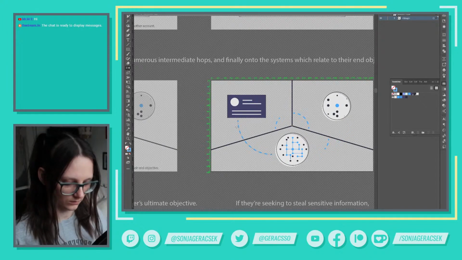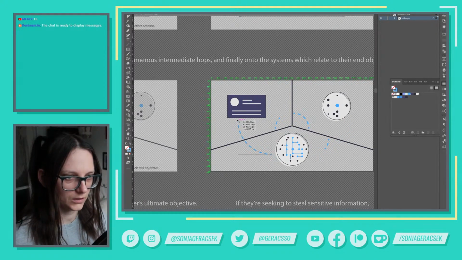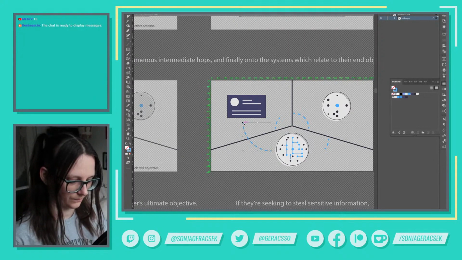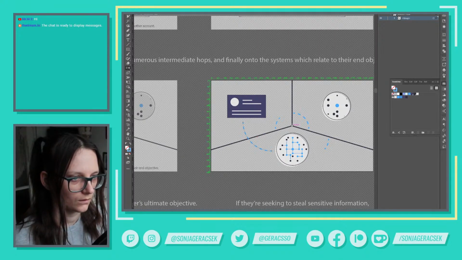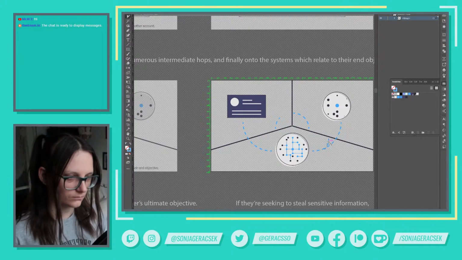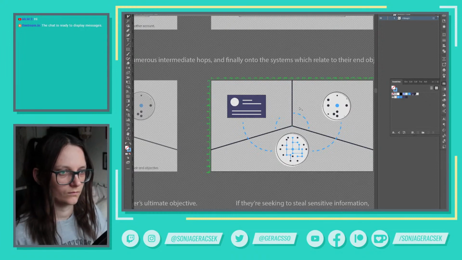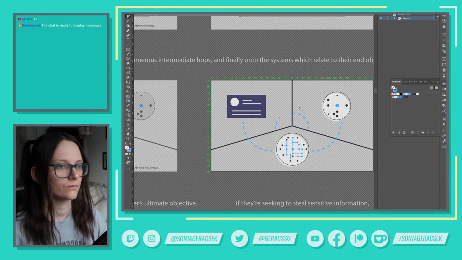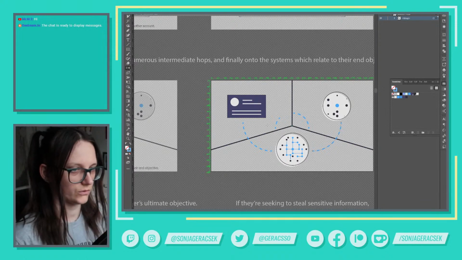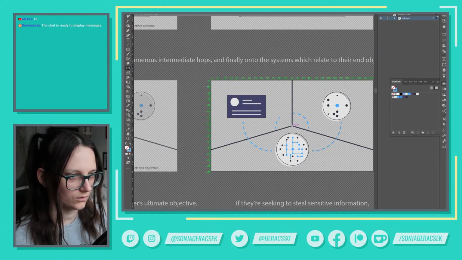It can be a little smaller maybe. Okay. And then let's also do that for the top.